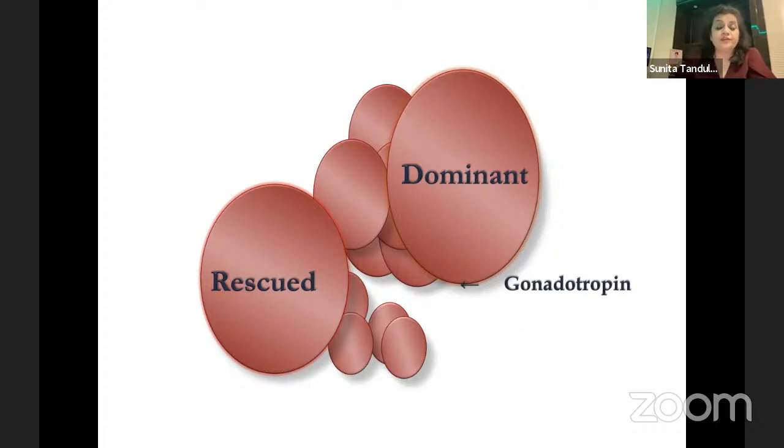While in a PCOS patient, where your aim is probably the dominant follicle, you are selecting with the oral ovulogent, and then you are pushing with the gonadotrophin, you may start it a little later. So it depends upon whether you want to push the dominant follicle, you start after day 5, day 6, or if you want to rescue, then before they become androgenic, before they start the process of atresia, which is irreversible, you should be giving the gonadotrophin and rescue the follicle.